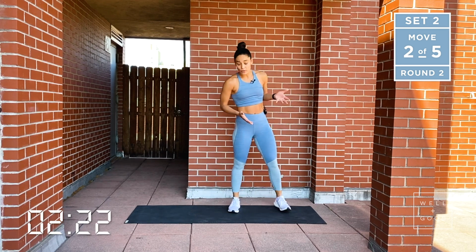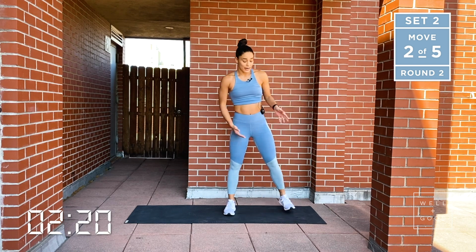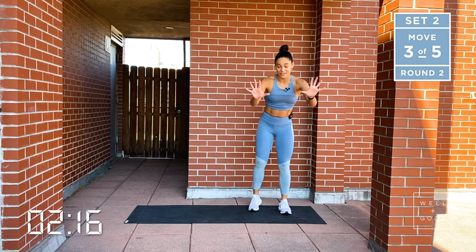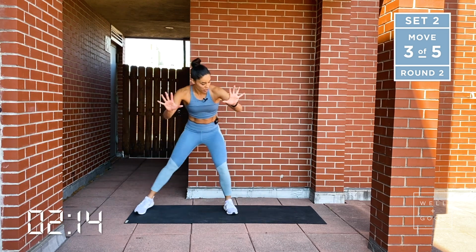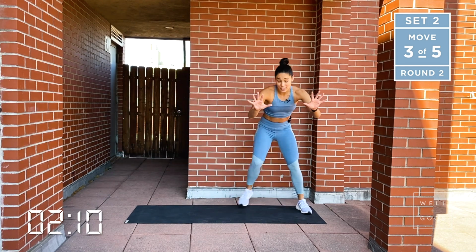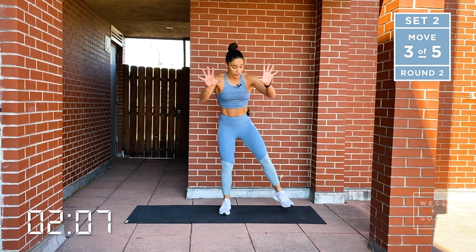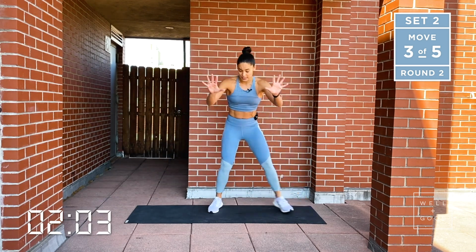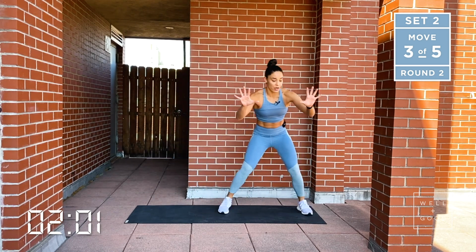So now we're just gonna move into those side to side or lateral steps. Start on one side of the mat or the other. Put hands in front of you, defensive position, and then just start by moving side to side, right? If you wanna add the hop, you just add that quick hop in the middle. Now, if you notice my feet, they're never crossing. My hands are always out in front of me in that defensive position, and I'm just moving side to side.